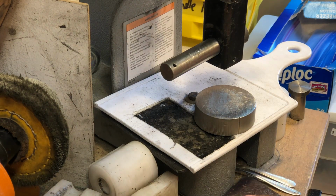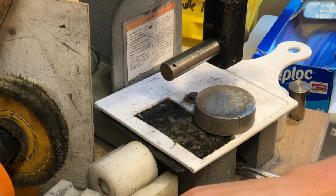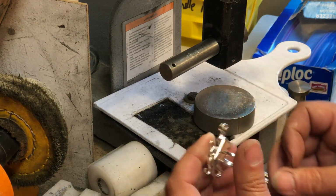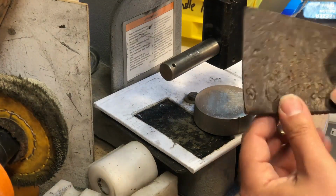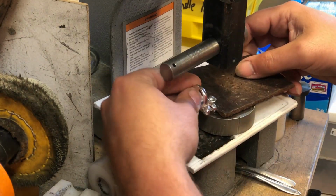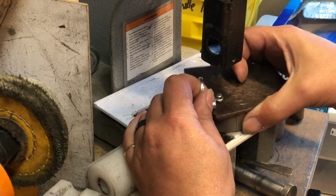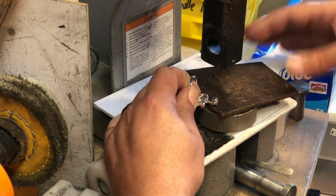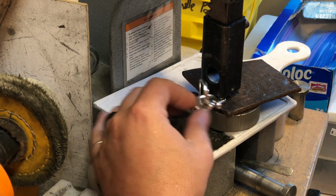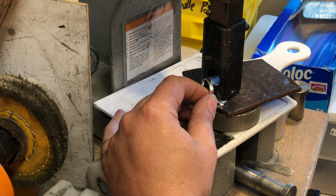Let's do this one. So sometimes these crystals will break, so you want to go nice and gentle with them. I put in the top piece. I'll put the back part of the rivet on. And then what I'm going to do is put up a thick leather pad. And you can see I've used it a couple of times. So I'm going to take this out so I have more room. Make sure you guys can see that. And just real gently. So this is just sliding in here now. I'm going to slowly pull down with my vise, or my press.